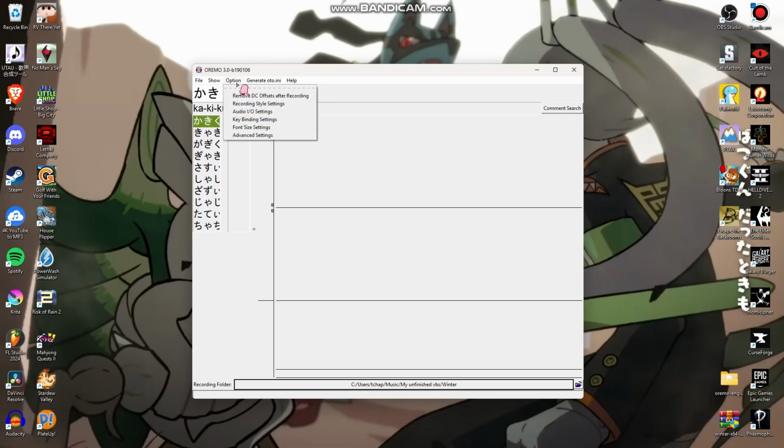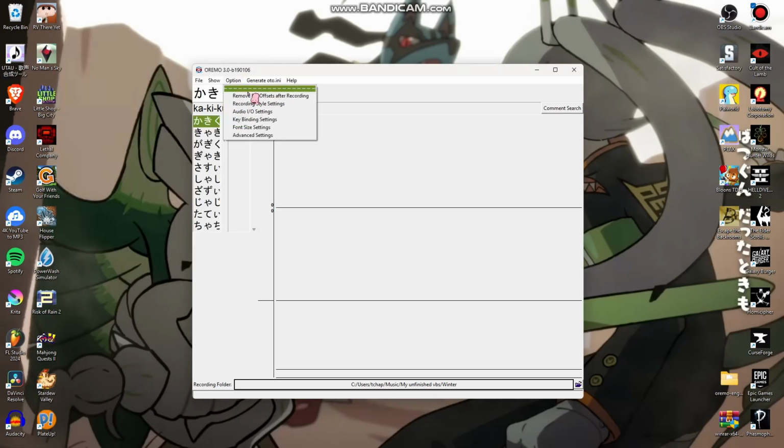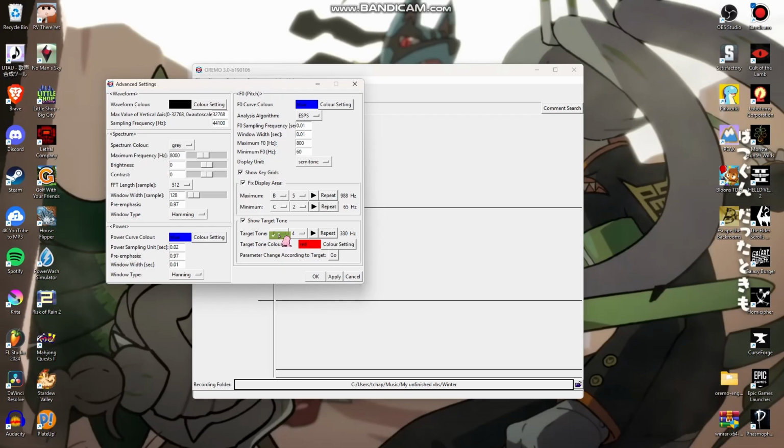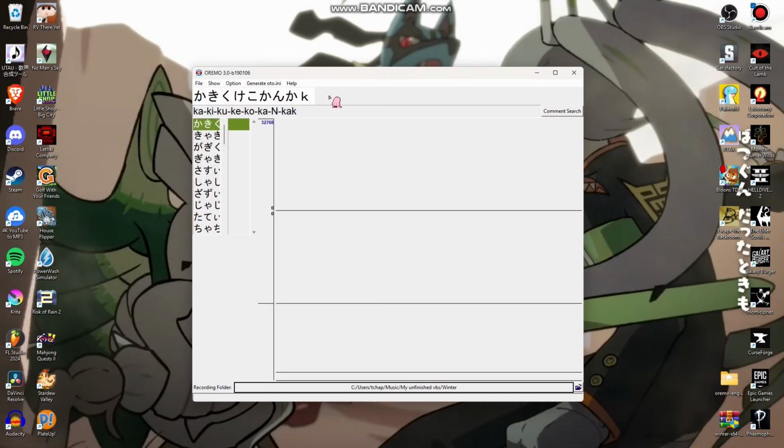We're also going to set this really quick, but I'm gonna go options, advanced settings. I have an A3 pitch right now, so I'm gonna click change this really quick. Apply. If you don't know what this is, it's just a thing from the VCV tutorial, but it shouldn't be too problematic. So now it's good. Now it should show up and should give me an indicator. I'm too tired, so I'm just gonna be reading this line, which is the exact same thing, but it's easier for me to read, so here we go.